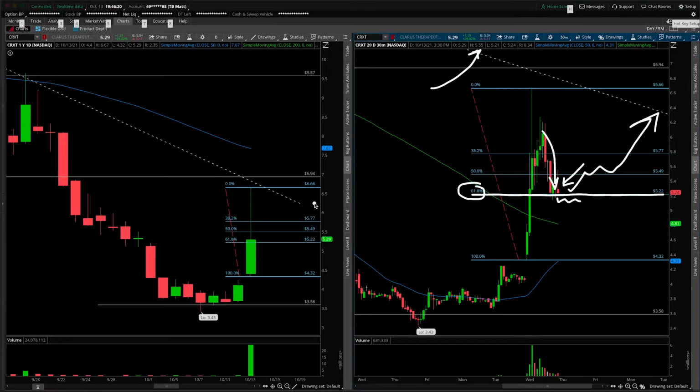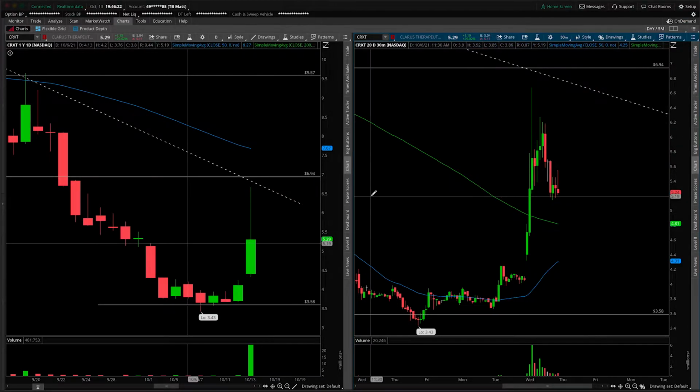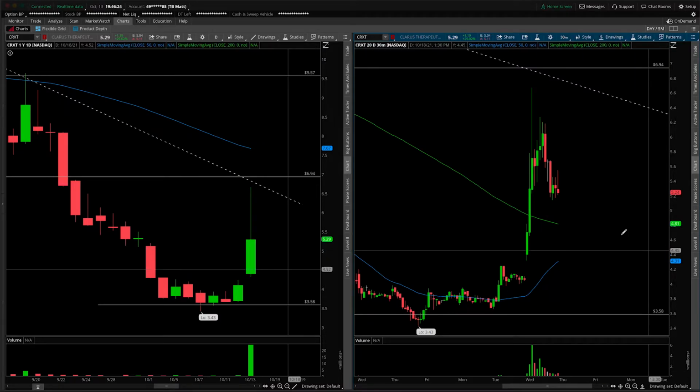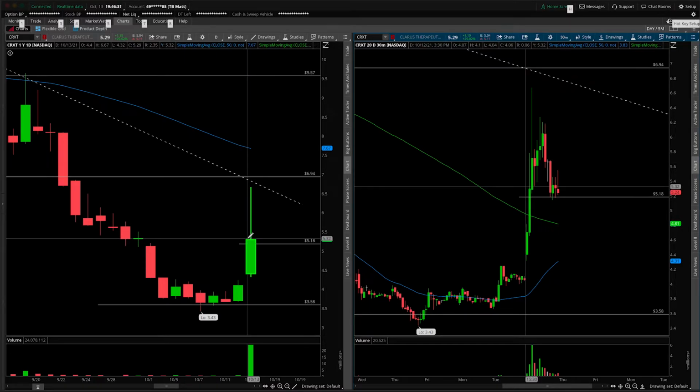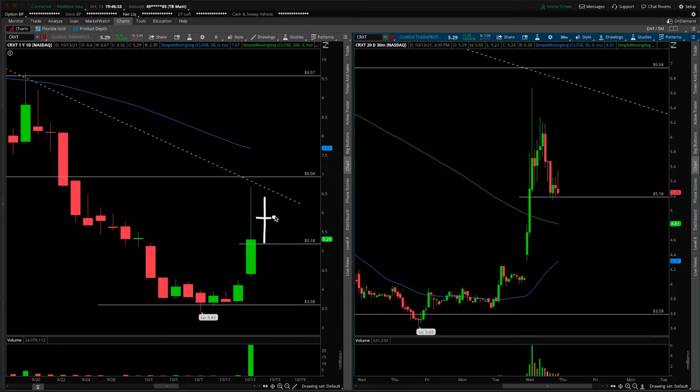We would likely want to see, whenever we're left with situations like this, let's go ahead and throw this on with a regular level and just talk about scenarios. Whenever we're left with a situation where there's a substantial upper wick indicating selling pressure, you basically want to see if you can put in sideways consolidation, slowly make stair steps higher with higher lows, right? So this would be a low, higher low, higher low, and then form some sort of breakout point, some sort of structure that you can put in saying, you know what, if we take this level out, I think there's a chance we move higher into overhead targets, right? But until that actually forms, it's just a lot of speculation.